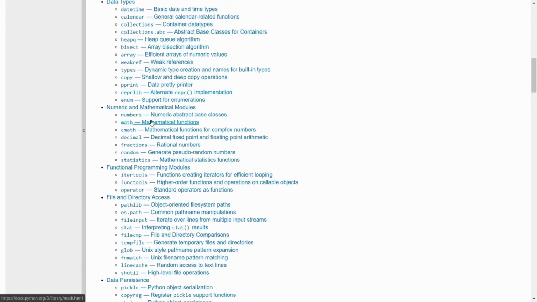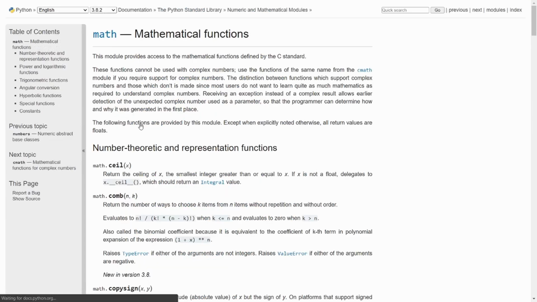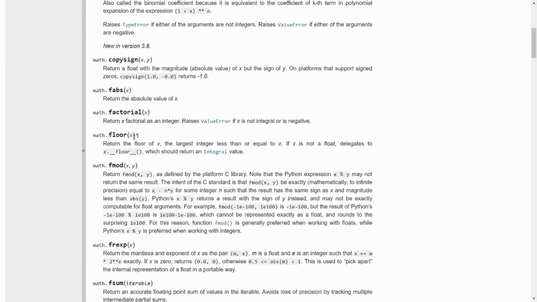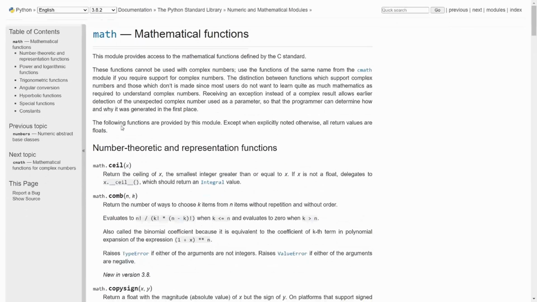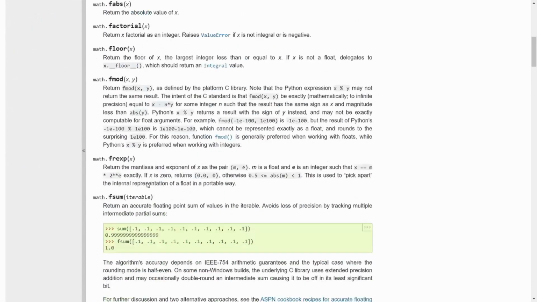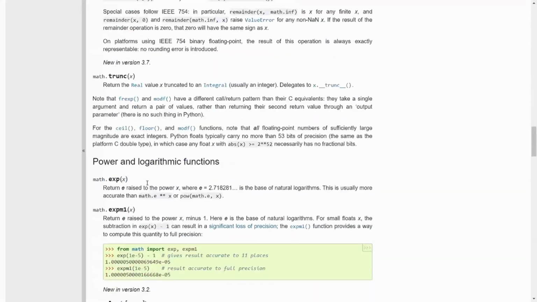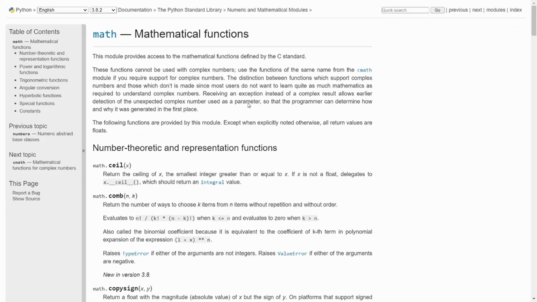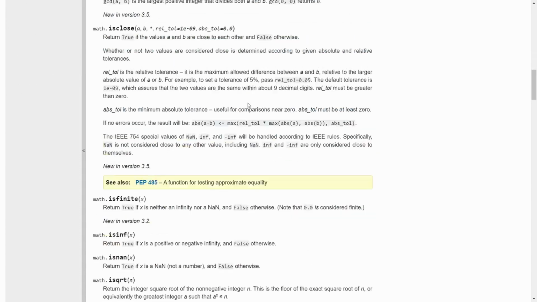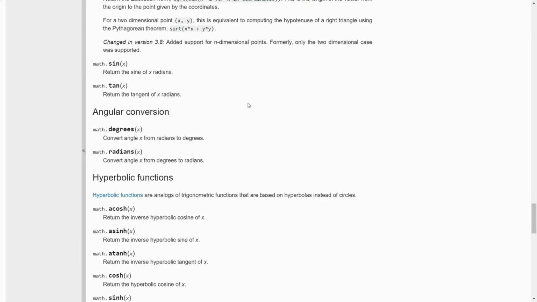Let us show an example. Here we have math, which is a module. When you click on that, you're going to find out that this module has multiple functions that allow us to work with math. You probably don't need to memorize all those things because the documentation is available to easily find out what you need and keep working on your code.